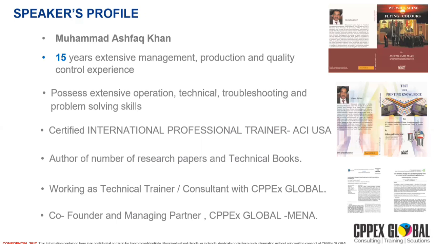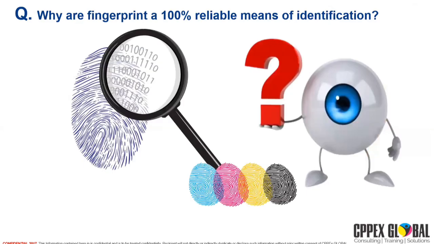So I'm going to speak about the fingerprint trial in today's session. We are going to divide this session into two parts. In the first part, what a fingerprint trial is and the importance of fingerprint trials. In the second part, we will discuss the required conditions to conduct the fingerprint trial in our press rooms. So let's start with questions.